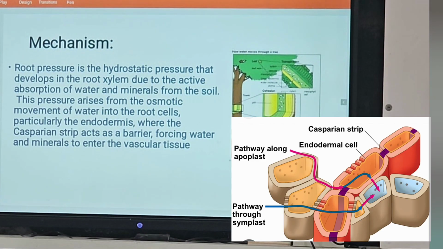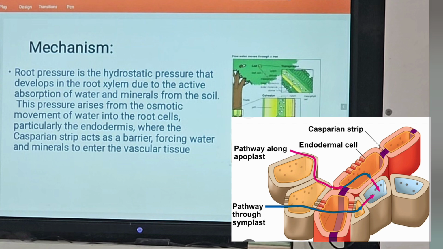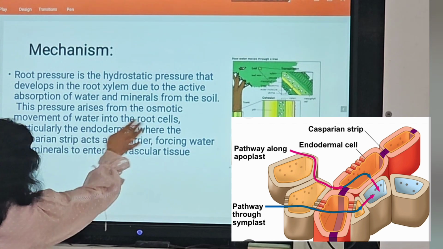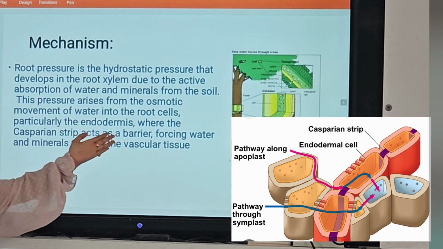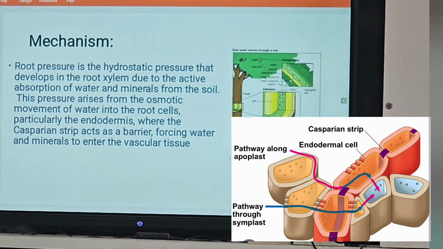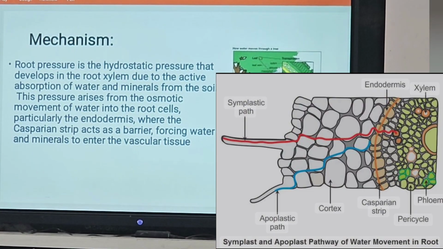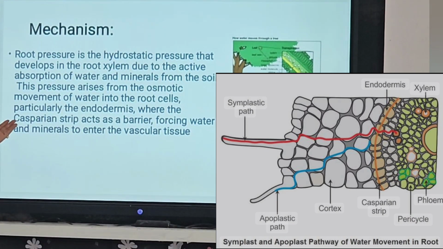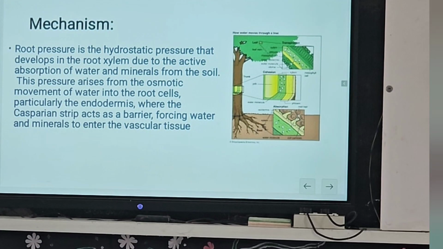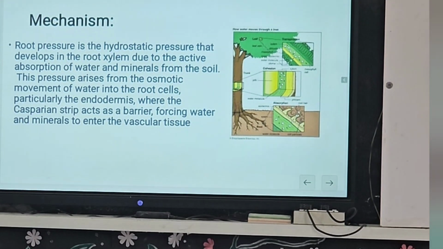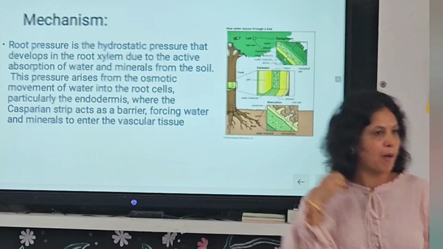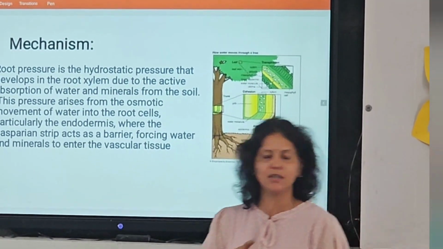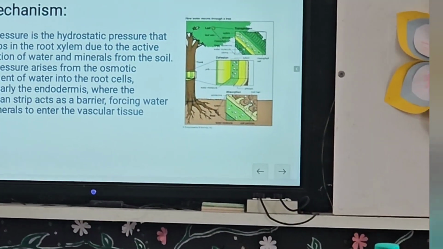But at the endodermis there is thickening in the form of Casparian strips that act as a barrier. So just imagine when water is flowing continuously and all of a sudden there is a block, then there will be a rise in the pressure, and this pressure leads to movement of water inside the xylem vessel from the endodermis through the plasmodesmata or through the transmembrane, and this leads to development of root pressure inside the xylem vessels.